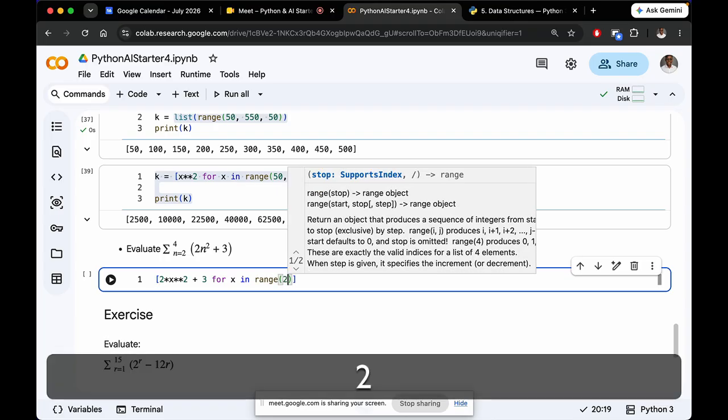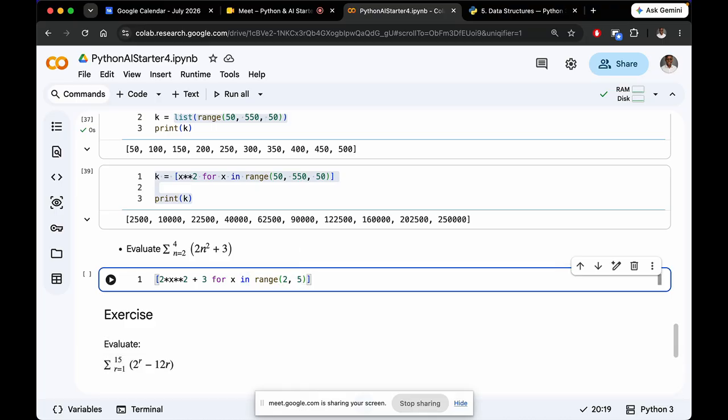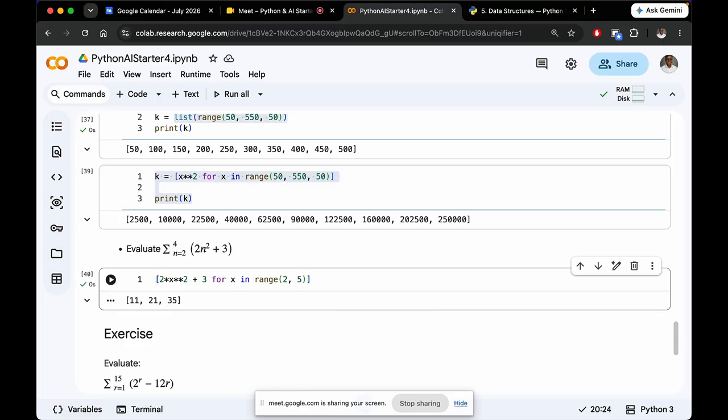So in range of 2 to 5, so that 4 will be included. So if we run that, this is the values that we'll have. So when n is equal to 2, we'll have 11. When n is equal to 3, we'll have 21. When n is equal to 4, we'll have 35.